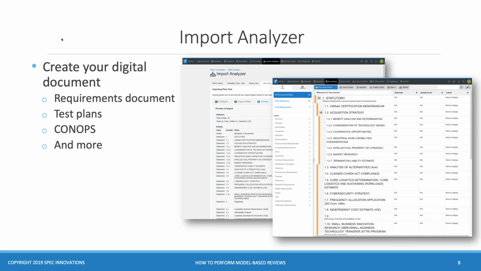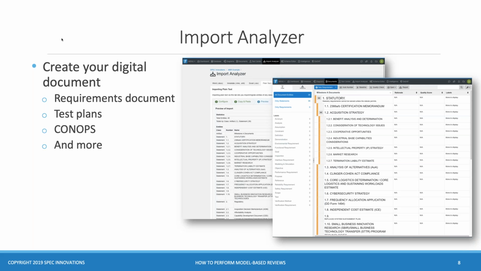So then, again, that import analyzer lets you bring that data in very easily, and you can see that, and then it ends up being a document in our documents view. In this particular example, we used it as a requirements document. It wouldn't necessarily have to be that, but you might want to make it a simpler review document instead, just a base document. You really don't care.